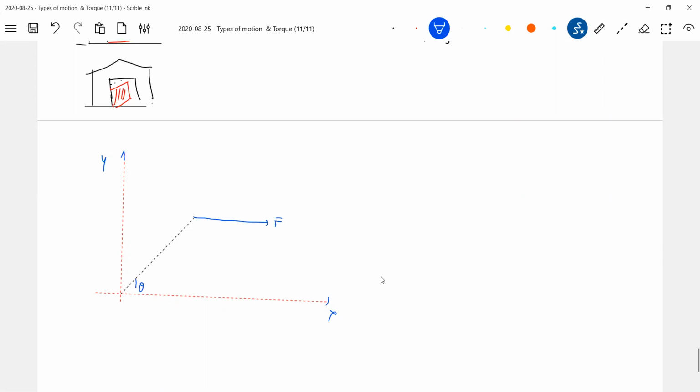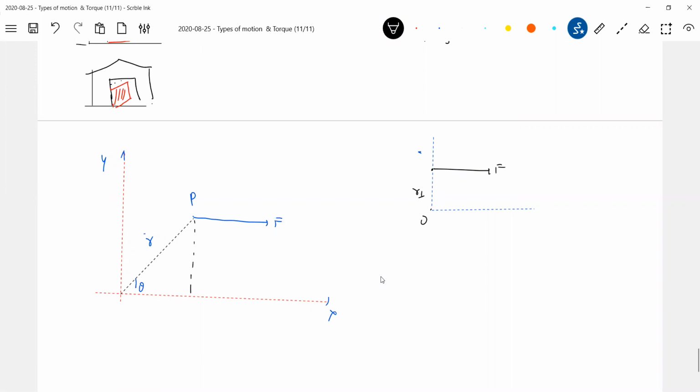There are two ways I can do this problem. Instead of this, first I will resolve... every time rather than going for this one. Let's put a point of application P. So what I do is I just calculate what is R perpendicular. This is the force F, and this will become R perpendicular. What is R perpendicular? It will be R sine theta.